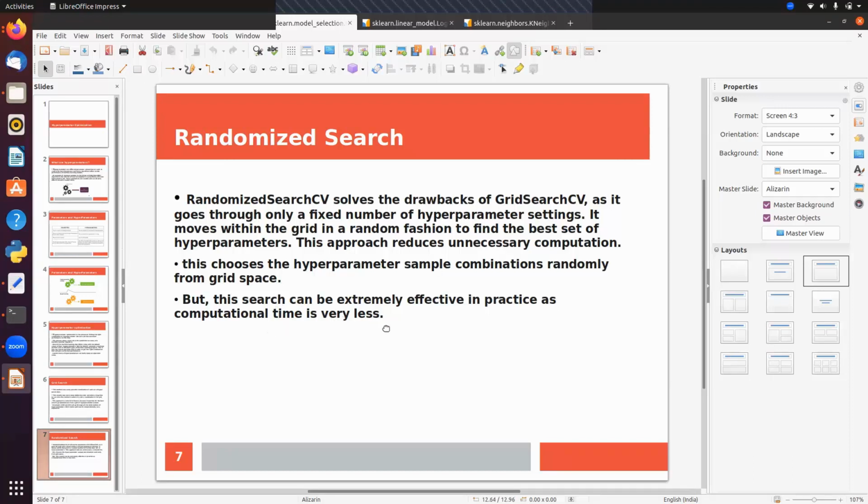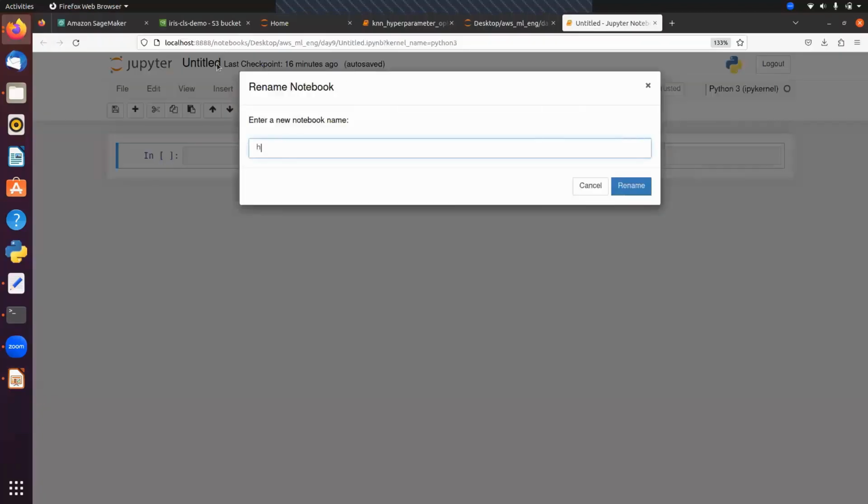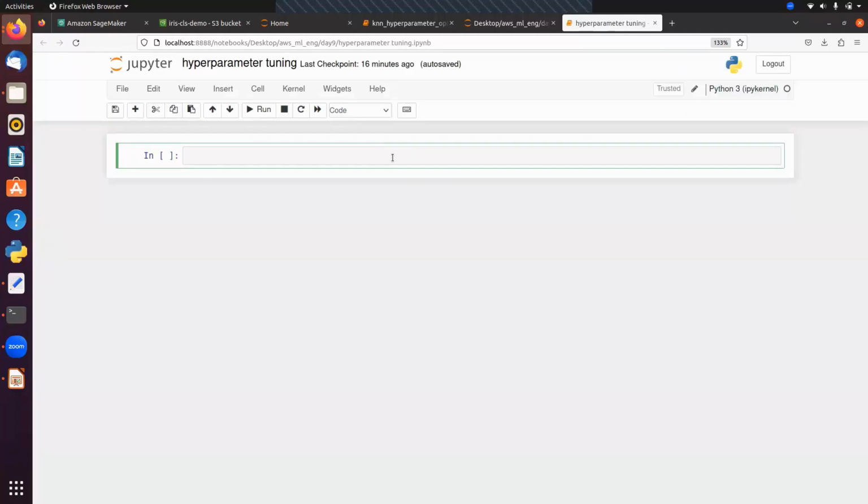Okay, so let's implement GridSearchCV and randomized search using scikit-learn. Hyperparameter tuning we can also perform using SageMaker, right? That we will discuss later in the session.